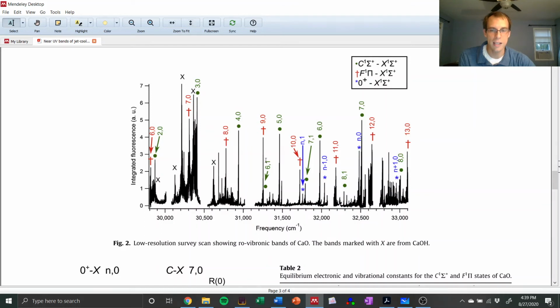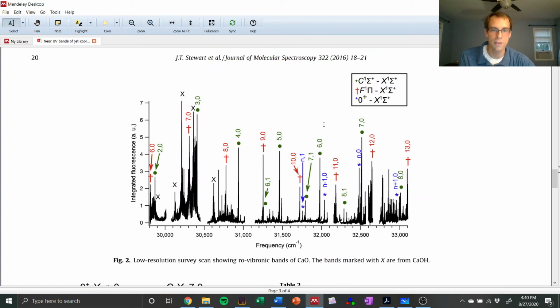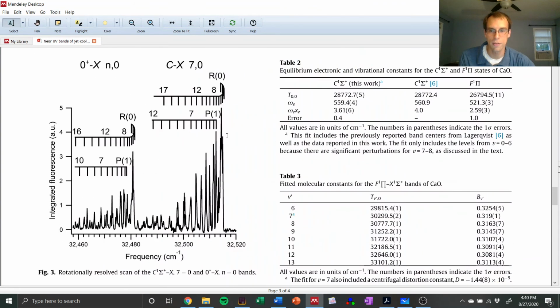And occasionally we see things from excited states. So 1 to 6, this is what's known as a hot band. It started in v equals 1 and then goes up to 6. So we can see that we have very large differences in the vibrational quantum number. Here we're seeing the vibrational part and the electronic part. And if we zoom in on one of these, the 7-0 band here, because this was a high resolution experiment, we can even observe the rotational transitions.